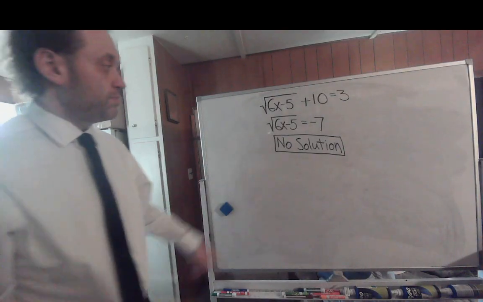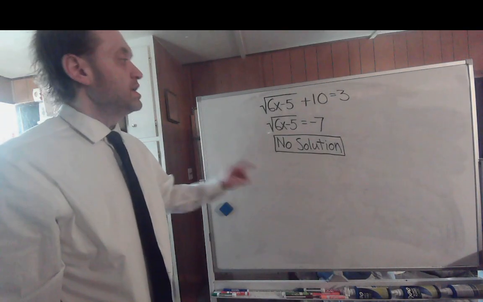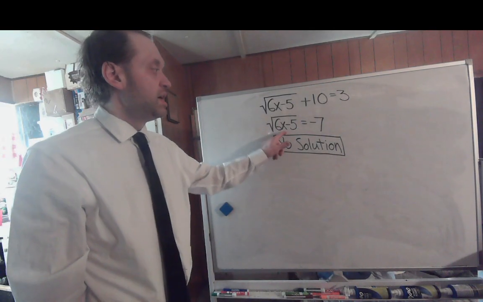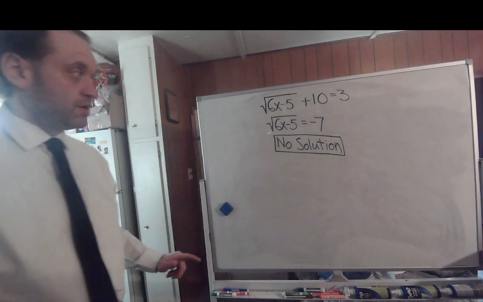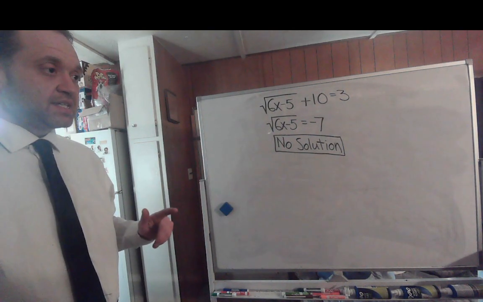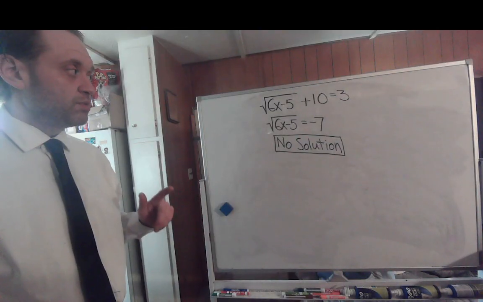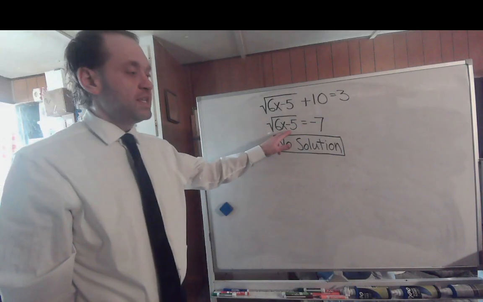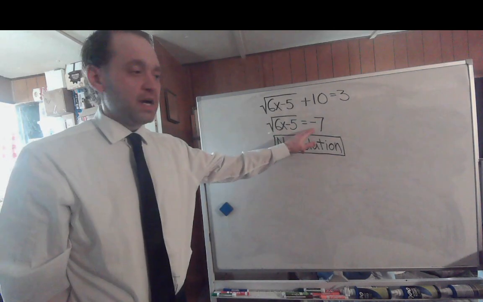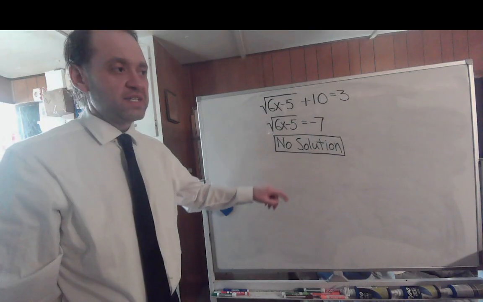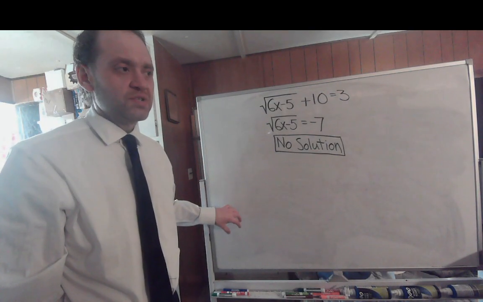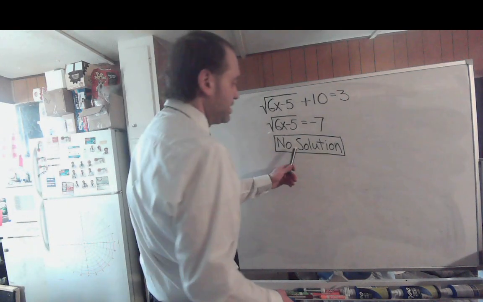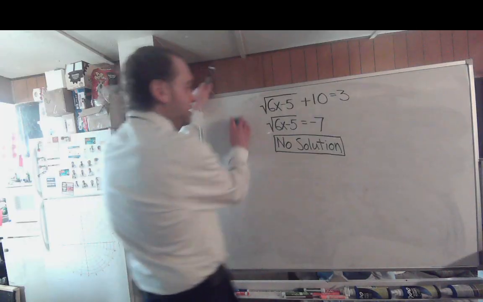Now, okay, yes, you could square both sides. You would get 6x minus 5 equals 49. And you then get 6x equals 54, where x would equal 9. But you would end up getting that the positive square root of 49 equals negative 7, which would basically be saying that positive 7 equals negative 7. That's not a true statement. So there's really no solution to this. Not at all.